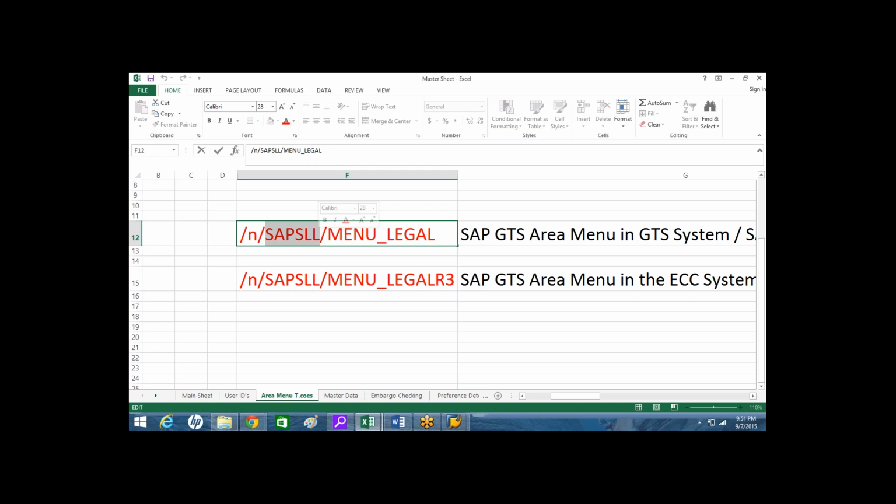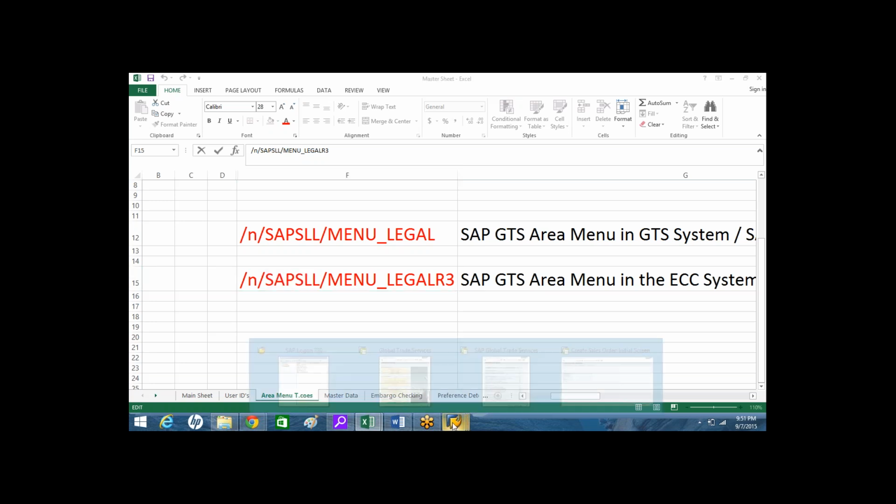If you come across any program, user exit or function module starting with /SAPSLL, it means it is a GTS transaction code, GTS table, GTS function module, GTS program, GTS report, GTS user exit. Just for your information, let me show you a few examples.